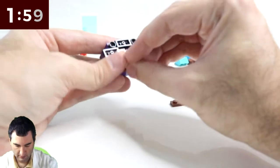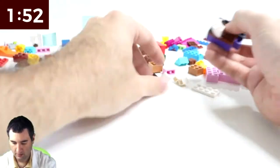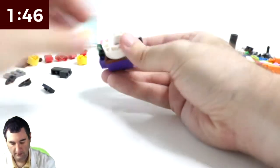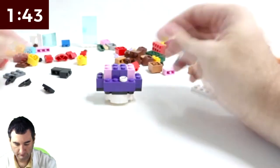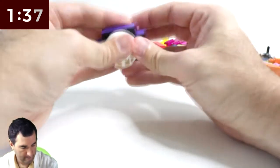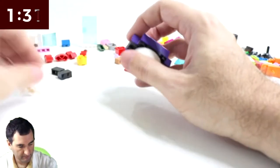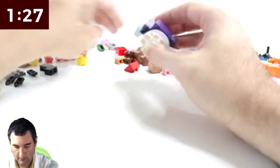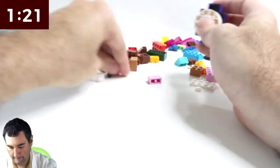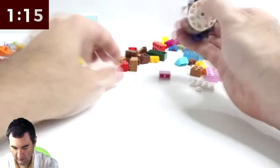Then come in with the white pieces. Oh, we'll put the brown in the middle. That's what we'll do. Brown in the middle. That comes in right there. This little part is not right. Do I want to add more to the bottom? No. Do I want to add, there is one piece here. Yep. No. Not structurally 100% sound.